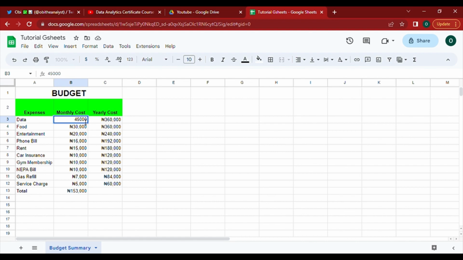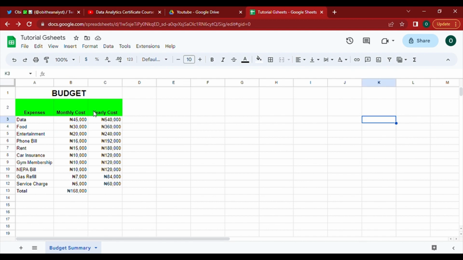Now what you're going to look out for is the yearly cost here and the total here. It was 360,000 here and 153,000 here, but if I put 45,000 now, it's 540,000 here and 168,000 here. It's automatically updated because I already have formulas. These formulas are like programs that help me keep my values intact and update them even if changes are made. They make it more dynamic than static.